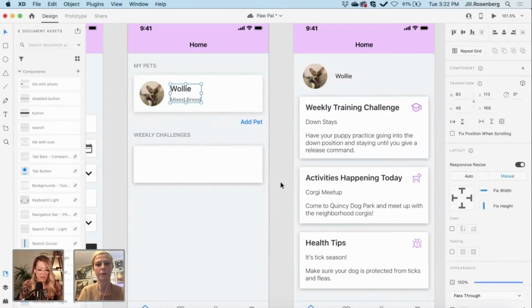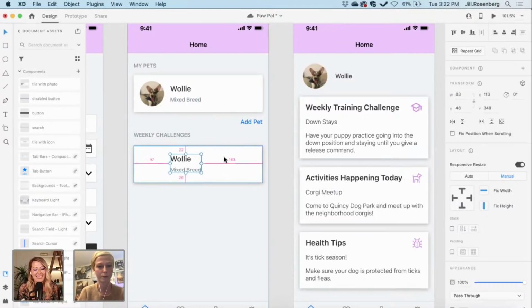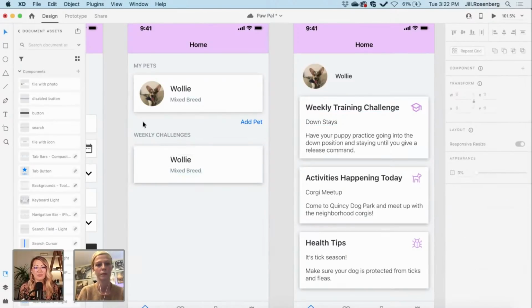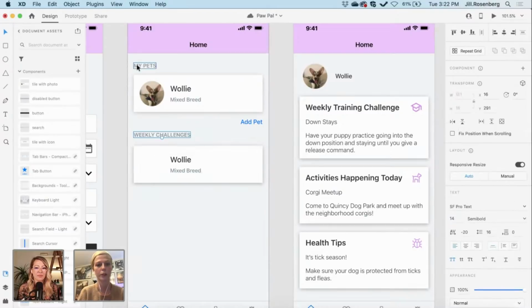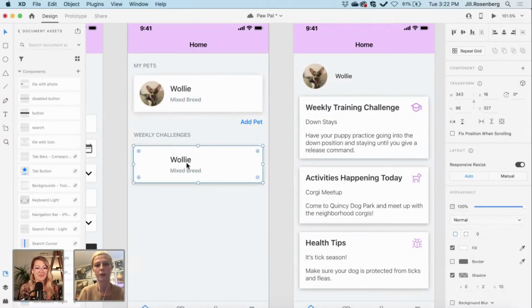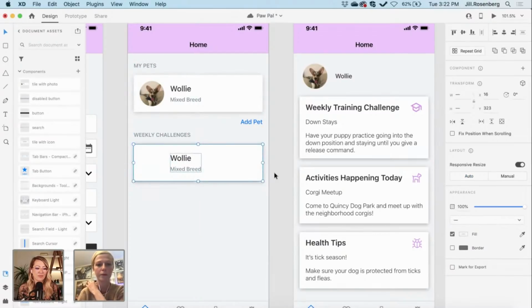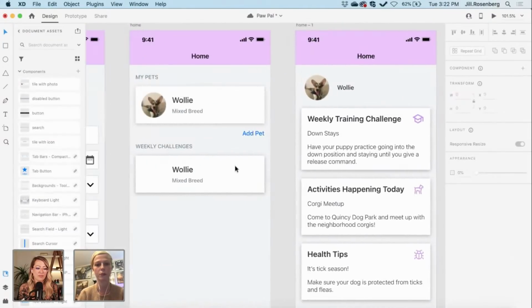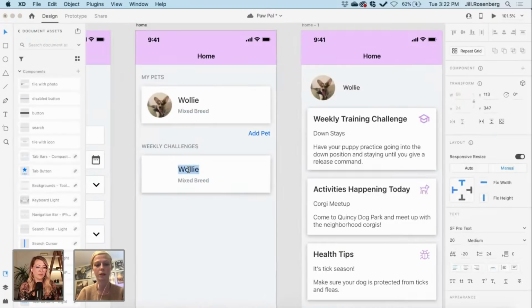I'm also throwing in the chat just a little article on the 8-point grid system, if you want to read further. And Voodoo Val shared the shortcuts, so thanks for doing that, if you want to see more of those shortcuts for Mac as well as Windows users. 20, I did 16 up here. Okay, so I'm going to do, what did I say it was going to be?